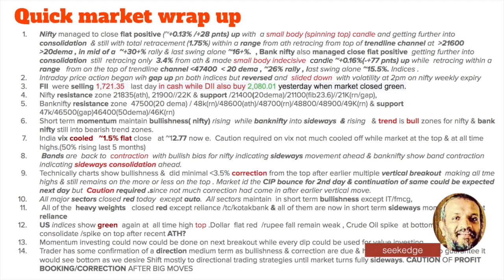But directionally, playing is what you have to do until both of the indices are confirmed to be flattish for some period of time. That does not come in until the next direction itself, probably with spreads. But if you're an expert, an option seller has some edge because of this difference in the spread of implied and realized volatility, and the IV percentile is also very high. If you're an expert, you can still gain from option selling, but otherwise it's a directional market so far. It will change any time, and when the charts say so, you have to change your strategies and options accordingly. So that's all I have for the next day.